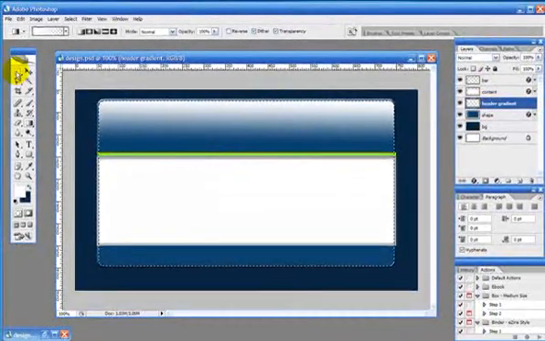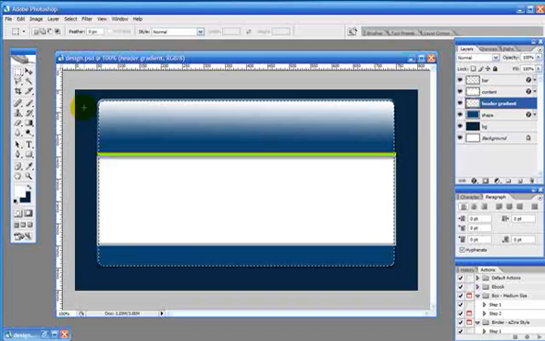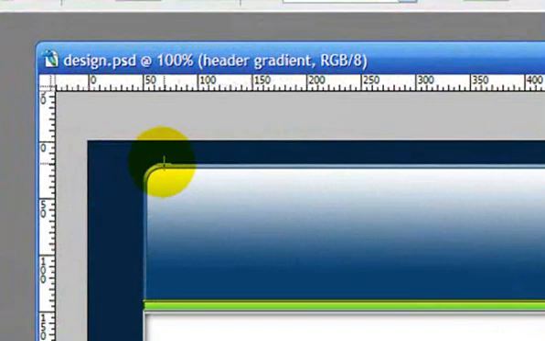If I click the marquee tool and click anywhere on the document just to release the selection, we'll see that it hasn't affected anywhere over the bevel area, and because we selected 4 pixels instead of 3, we have a very nice little blue outline going around it as well, which makes it quite distinct.